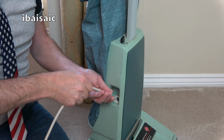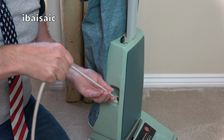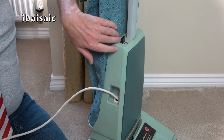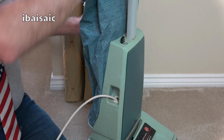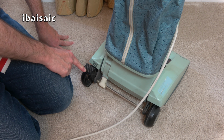It's a nice long cable. It's going on forever. It's nearly at the end, I think. Yes, there we go. I'll just let it in. There's a button here on the top to rewind. And at the back, we've just got the single handle release button.